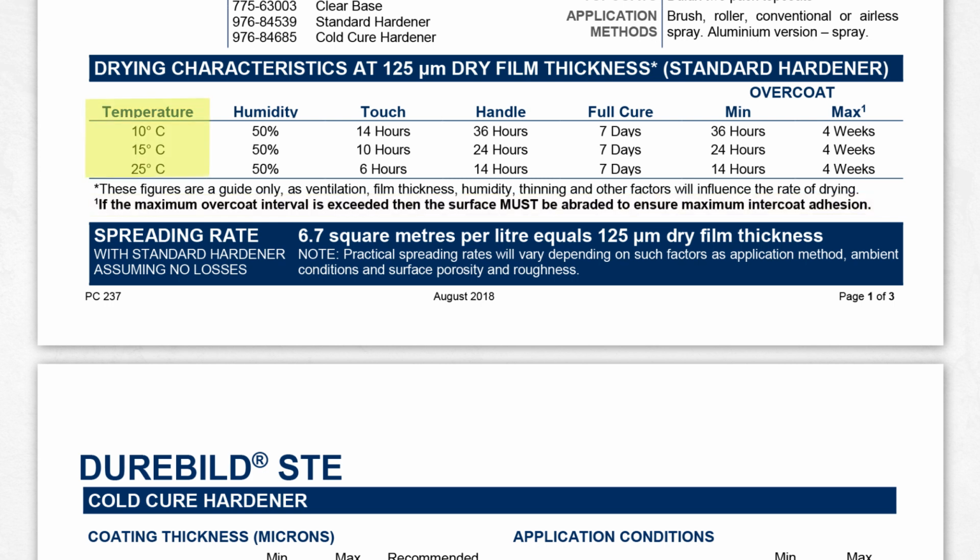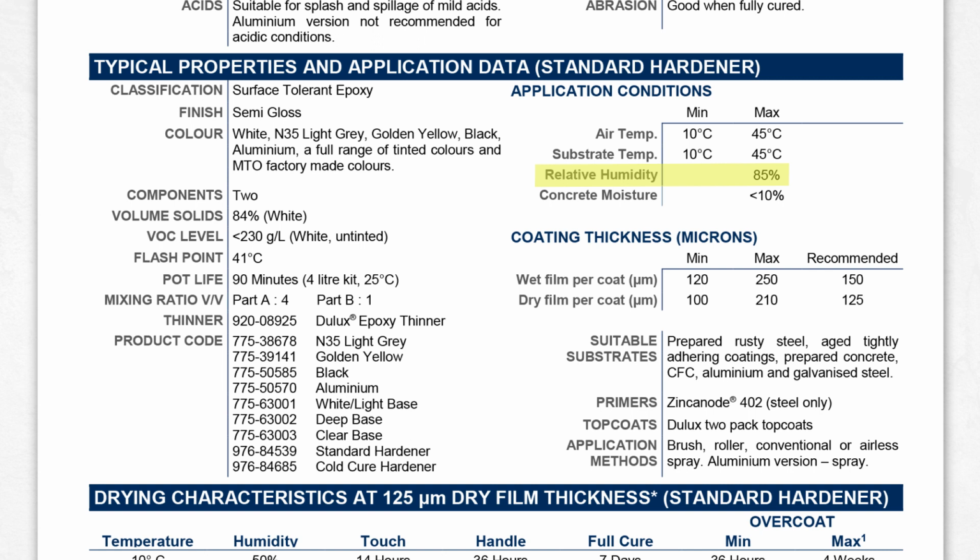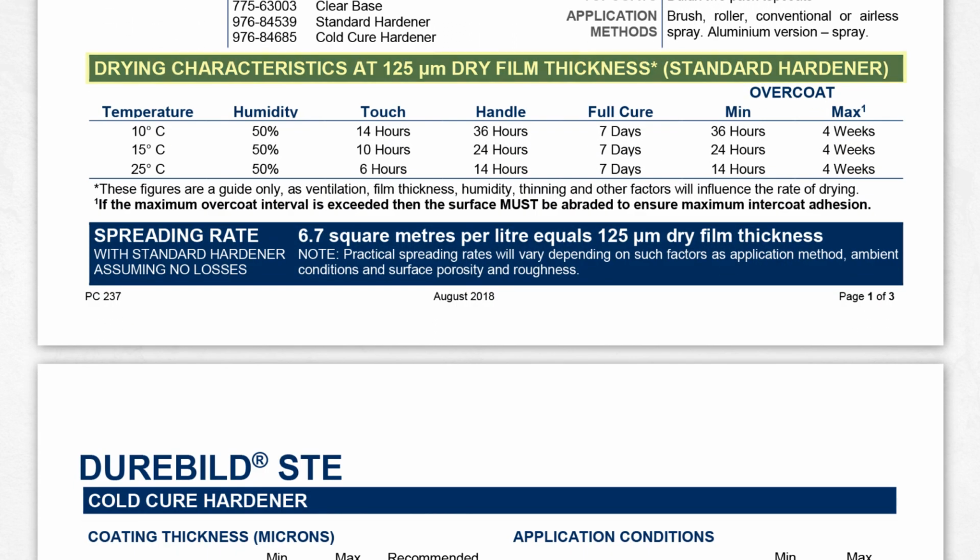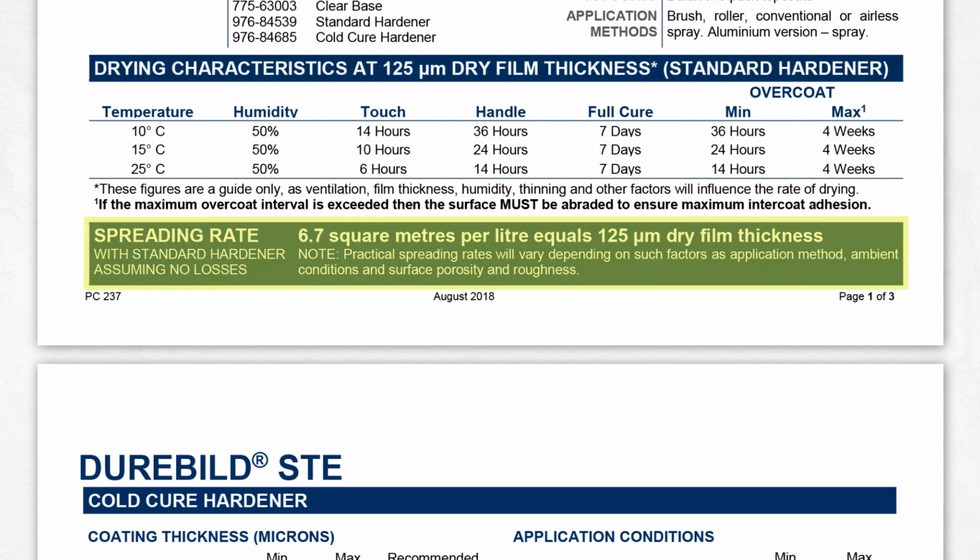If coatings are applied below the minimum temperatures or above the maximum temperatures noted on the product data sheet, then the coating's performance will be affected. There is a precaution to not apply coatings above 85% relative humidity. Applying coatings above this 85% maximum will affect the coating's performance. You will notice that the drying times are specified for a particular dry film thickness. This is why it is crucial for the applicator to apply the coating at the recommended wet and dry film thicknesses. One way an applicator can conform to the specified film thicknesses is to refer to the recommended spreading rates.